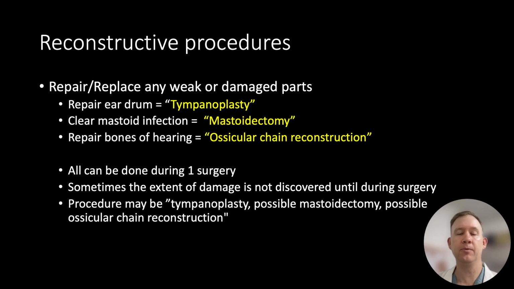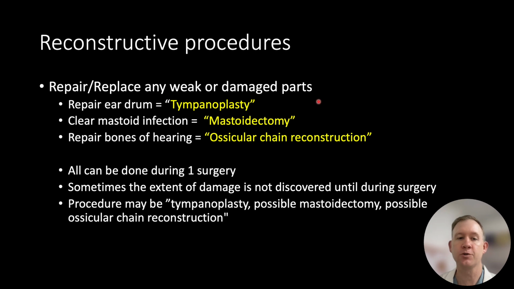So again, when the problem is really a structural problem, like having a hole in the eardrum, the best option is really reconstruction or rebuilding those problematic areas. So whenever we repair or replace any weak or damaged parts, we have a name for that. Whenever we repair a weak eardrum or one that has a hole in it, we call that tympanoplasty. When we clear the mastoid infection out, we call that mastoidectomy. When we repair the bones of hearing, that's called ossicular chain reconstruction.